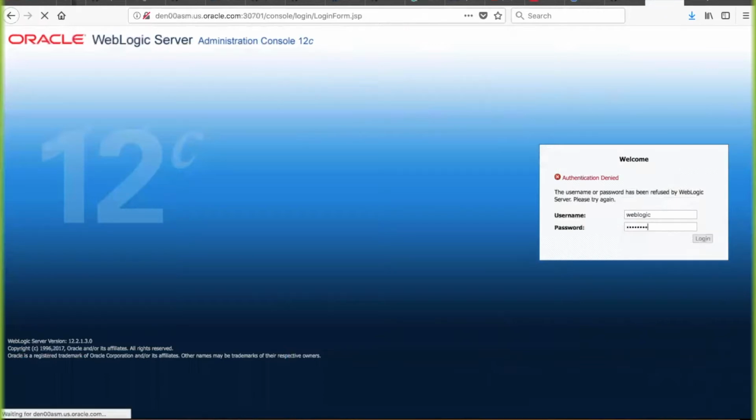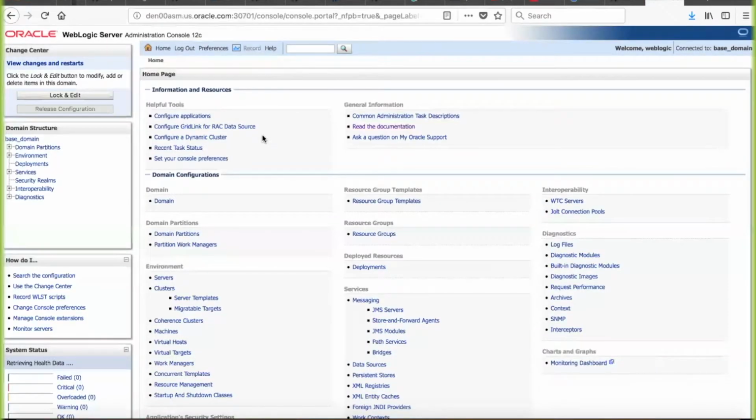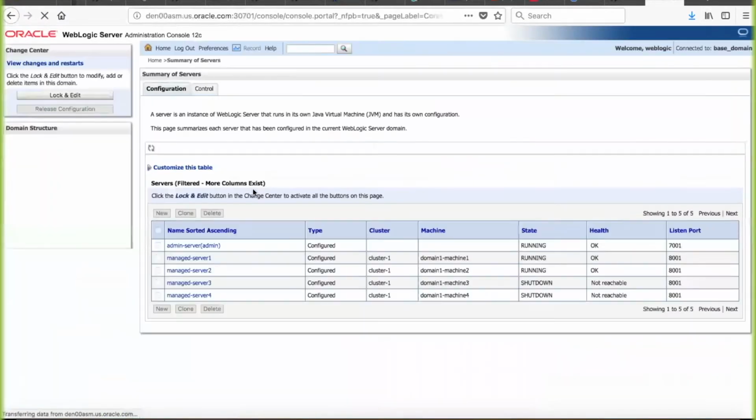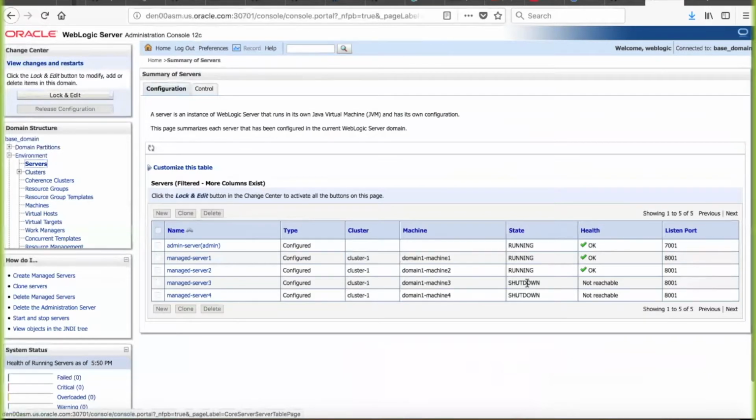We get the password right. Okay, if we take a look in here, we see our 4 managed servers, and these 2 here are shut down, and we have 2 running, which is what we asked for. In a later video, we'll look at scaling, and you'll see that the servers get automatically started and stopped by the operator.